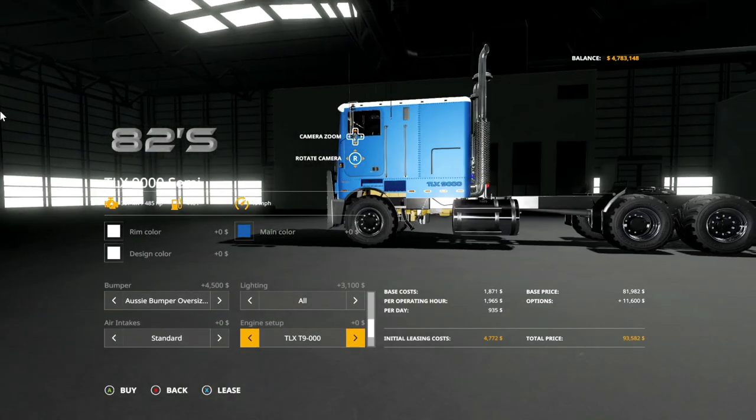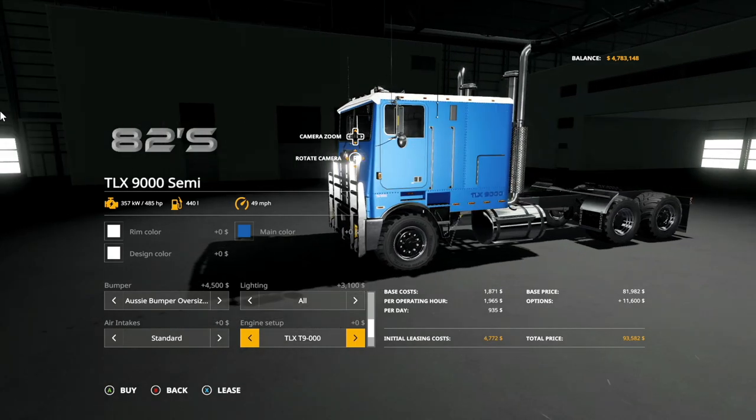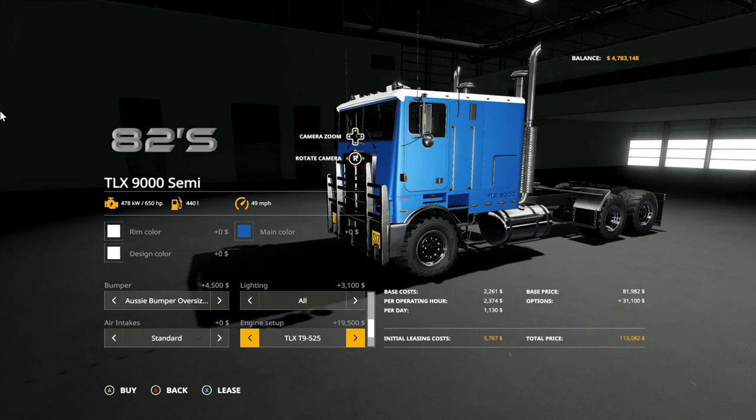Engine setup, we have the TLX 9000, which will give you 485 horsepower. You have the TLX 942, which is going to give you 580 horsepower, or you can do with a 650 horsepower 522. So you got multiple different versions through there, which is nice.